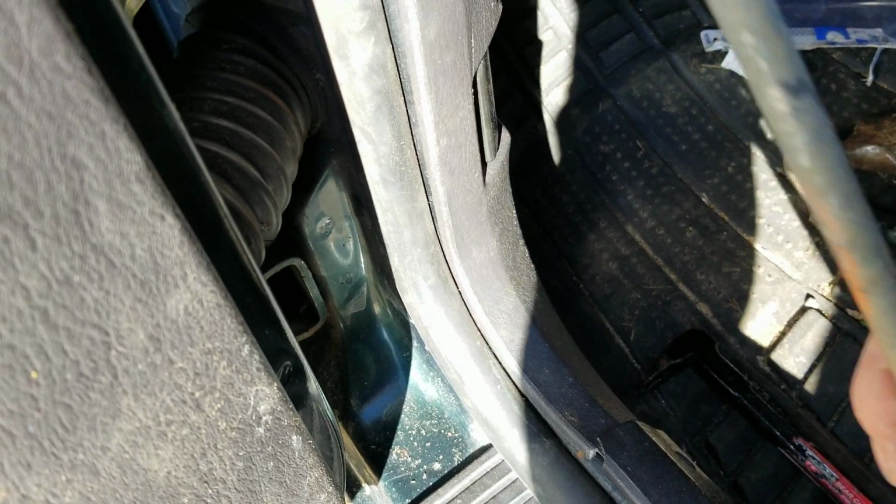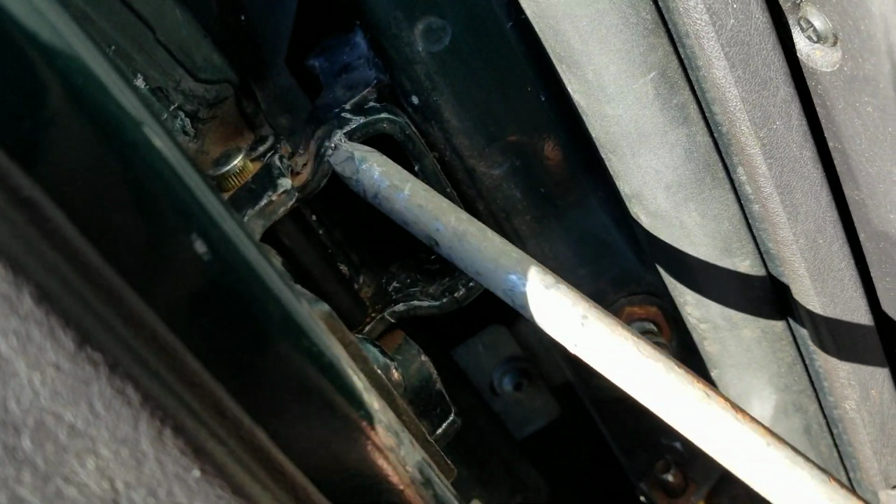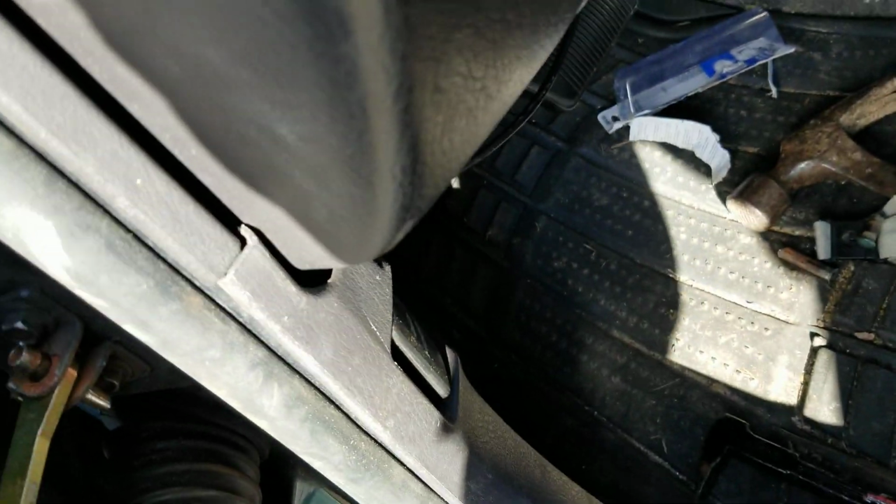get yourself a big old 9-inch nail, put it in between the gap, pry it up. This top piece will poke out a bit, and then you can just sort of set this in sideways. Use yourself a big old hammer, and it'll come right out the top.